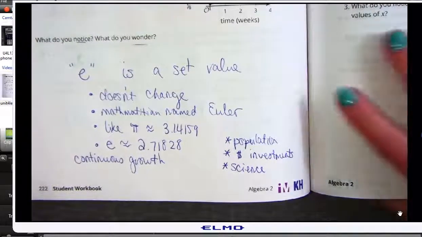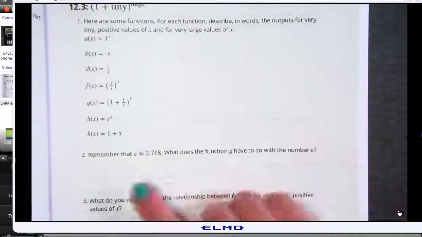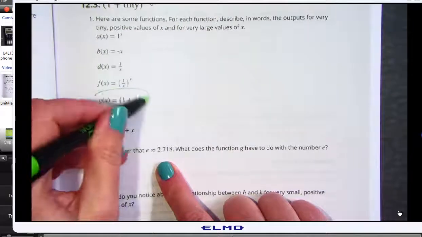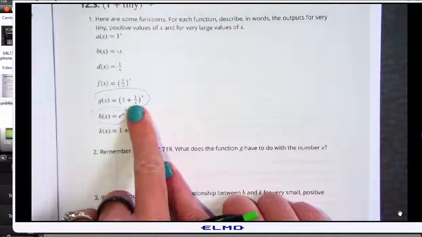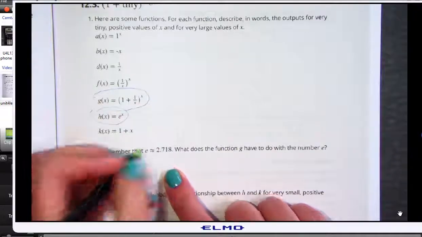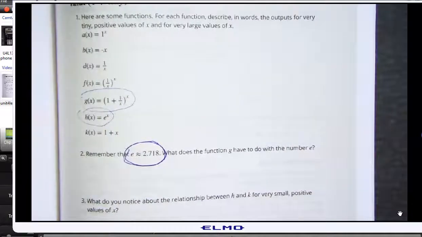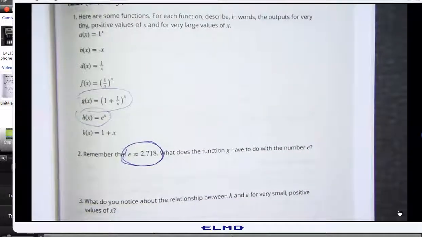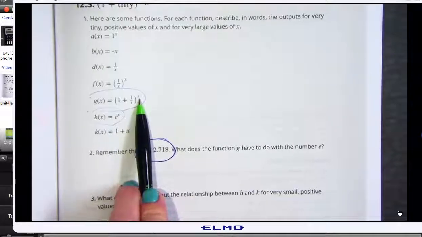All right. 12.3 is really not that helpful. What it's just reinforcing is that we're going to start seeing some equations like this that are equivalent to each other. We'll deal with that in a future lesson. But knowing that e is approximately equal to 2.718, and that it is going to somehow be connected when we have a teeny tiny rate that is raised to a great big giant number.